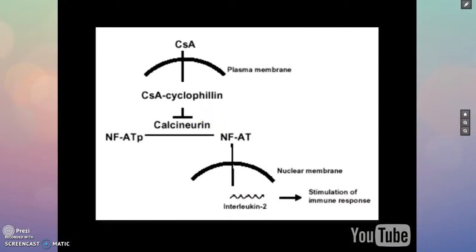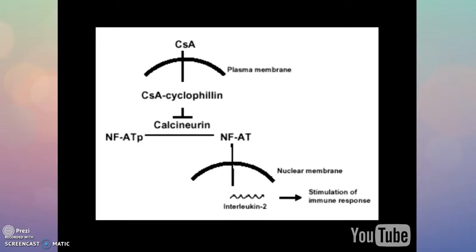What is the mechanism of action of cyclosporine? The mechanism of action of cyclosporine is to bind with cyclophilin, which is a cytosolic protein. This would form the cyclosporine-cyclophilin complex, and this complex blocks the differentiation and activation of T cells by inhibiting calcineurin. And that calcineurin in normal circumstance is what's responsible for activating the transcription of interleukin-2. So therefore, calcineurin inhibition would prevent the production of interleukin-2 and its receptors.